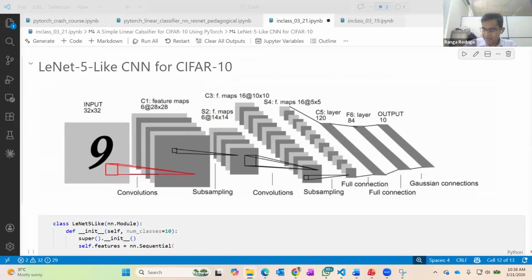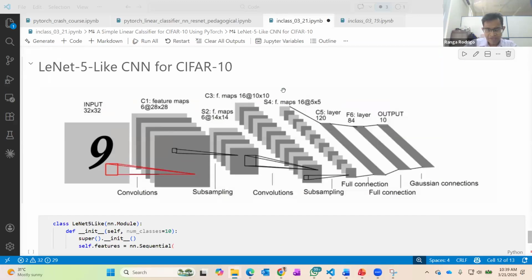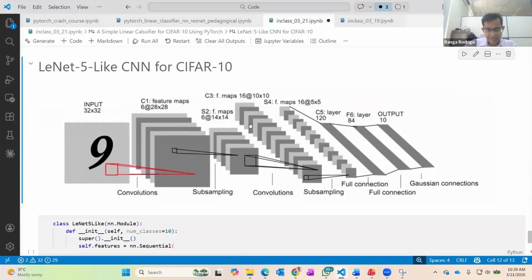I don't know why it's not loading, even if I want to load it. I don't know whether I have to restart the kernel for this. Let me see it as a different one.